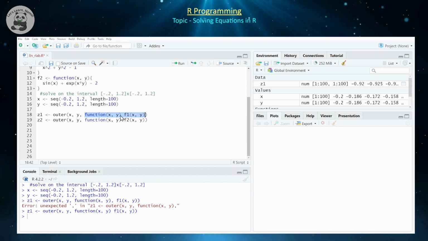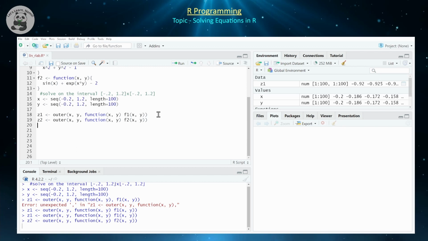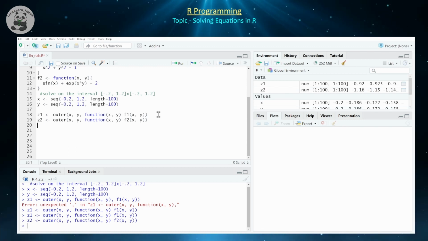as f1. Now you may be thinking, can I just put f1 here instead of function xy, f1 xy? The function outer doesn't read it as simply as that, at least not in the current version of implementation. So this function xy is sort of needed here, even though we sort of already have it defined on lines 8 and 11 of the same exact code, but that is what it is, right? So that's going to be our z1 and our z2.